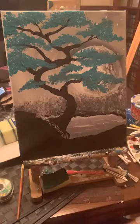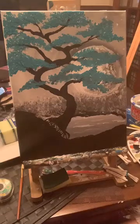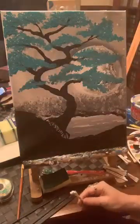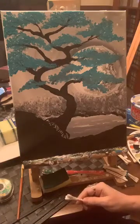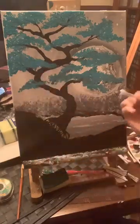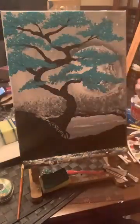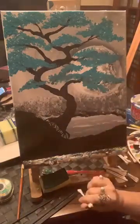Excellent. All right. So if you're at the same spot where I am, guess what? Now we get to add some white and some highlights. Because, of course, this looks pretty as it is, but now we need to give it a little bit of a pop. So now I'm going to take my little clump of Q-tips and add a little bit of white, because a lot of this teal is still wet. I'm going to go into this one, because I think my highlight should live at the top of my trees.